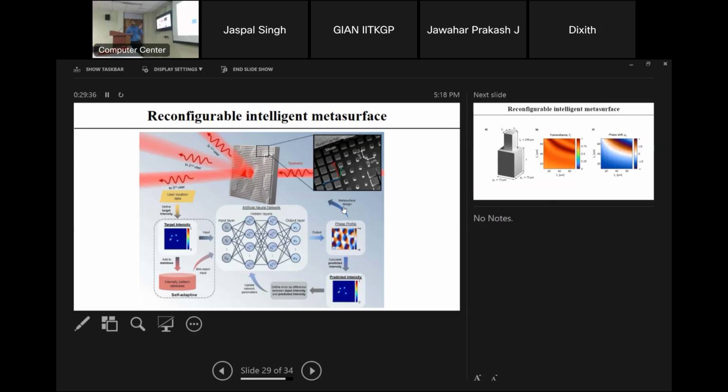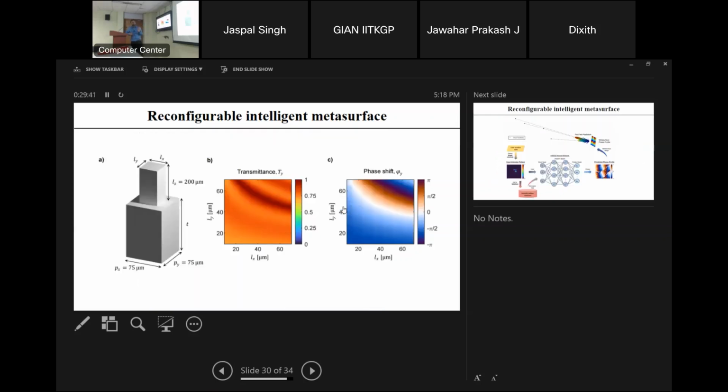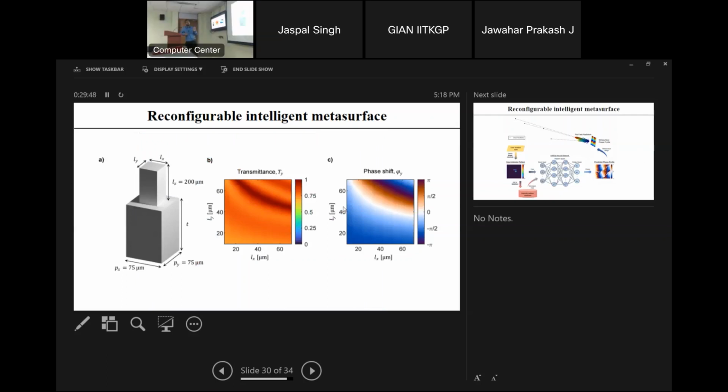So you have to design a unit cell which will give you full 2 pi phase coverage. So these are the library of simulations that we do, where LX and LY mean all the geometrical parameters we capture, because this will help us select what LX and LY we should select so that the transmission, first of all, does not get lost. So for example, we always select from this regime, we should not go to this regime because these are useless. Similarly, for the phase also, we always go in this region because that will provide the 2 pi phase gradient.